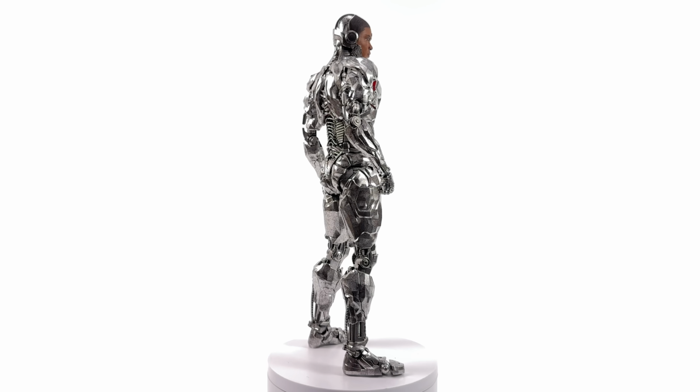The second cool thing is that with the lights off, he is still displayable. He looks way better with the lights on if you can do that. However, with the lights off, you can still see some detail in the eye. There's red there and the circle in the middle, it's still blue. So it doesn't look awful.